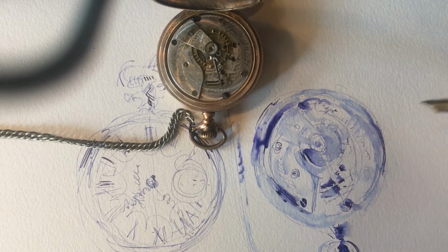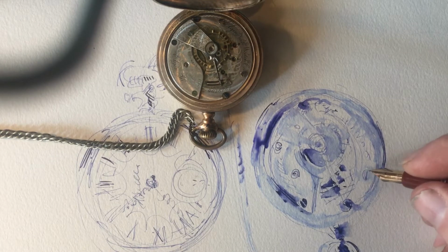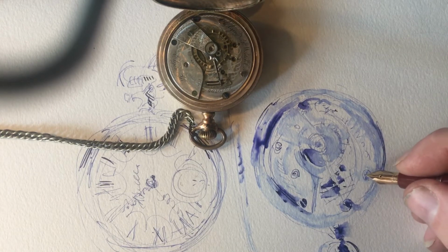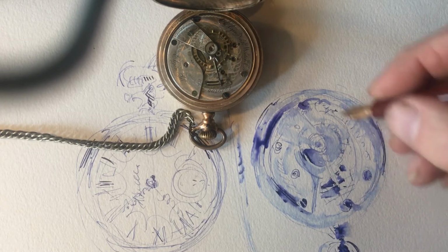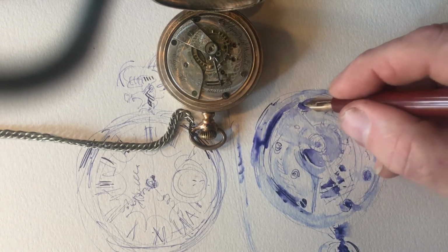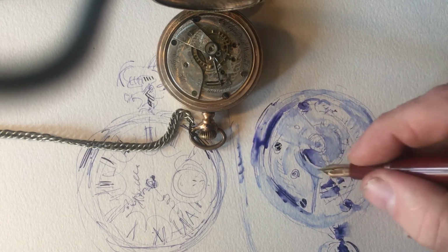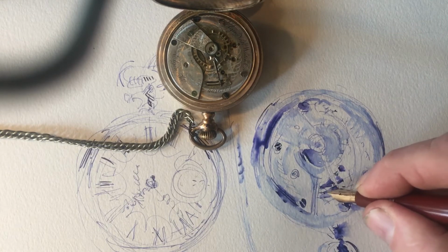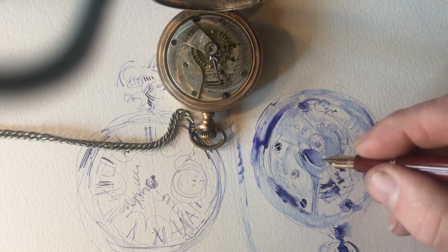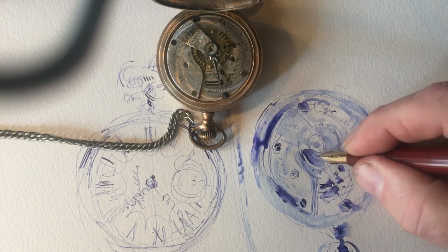A little screw right there, and another screw right here. I like how the screws each reflect different light reflections. This is a little speed changing thing.